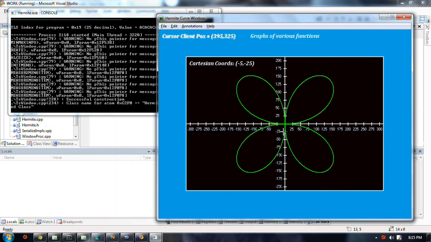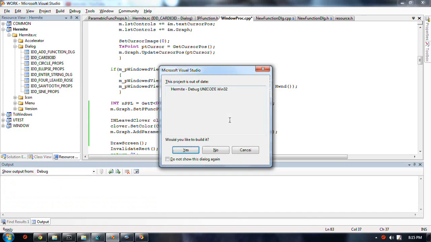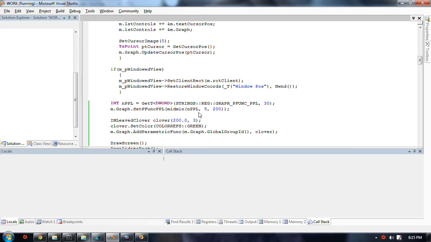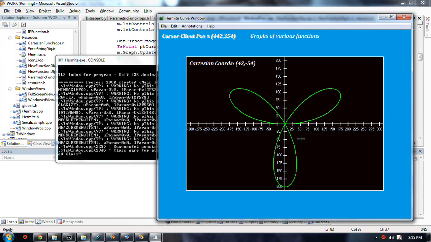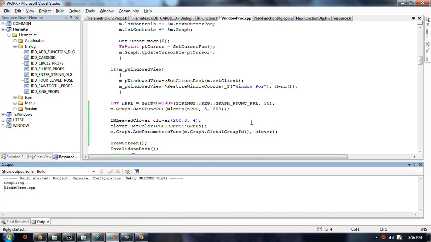Okay, so now if you see, for n equals 2, we got the same result. Now if we go to 3, we should get 3 loops according to the theory. Because of the way the pluses and minuses all work out, it retraces its path as it goes around, and so you don't only get half as many as you could get. That's the theory. I don't know if it's going to work out. Oh yeah, that's a nice one, eh? Beautiful. So 4 should give us 8 loops. We should probably reduce that.